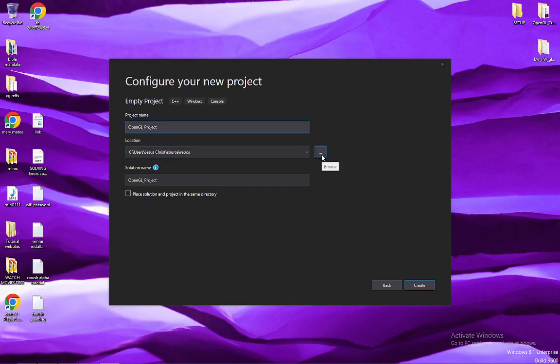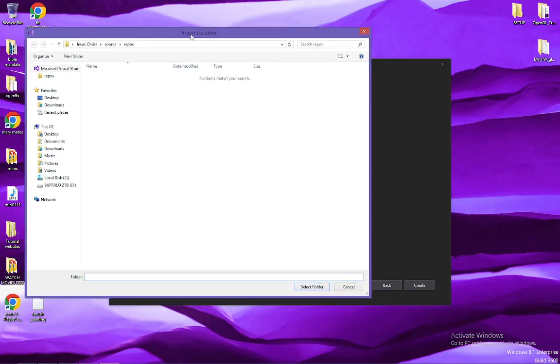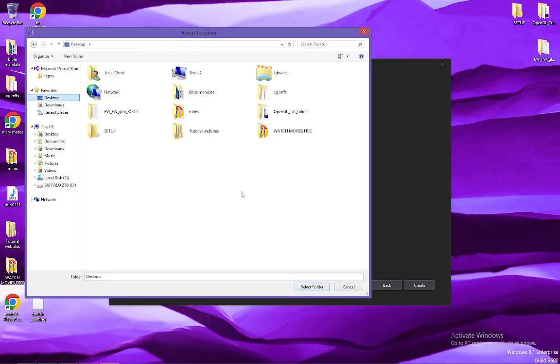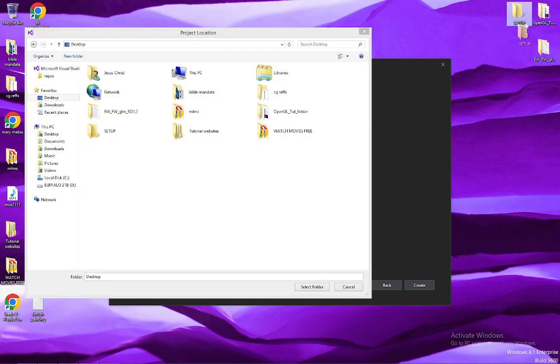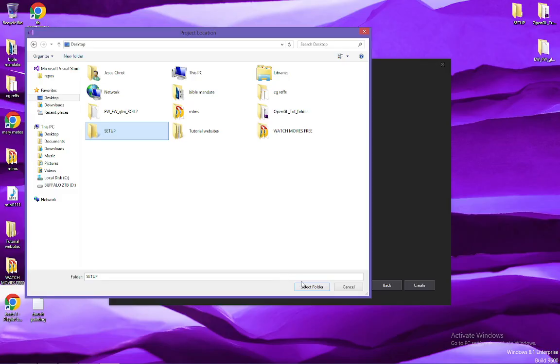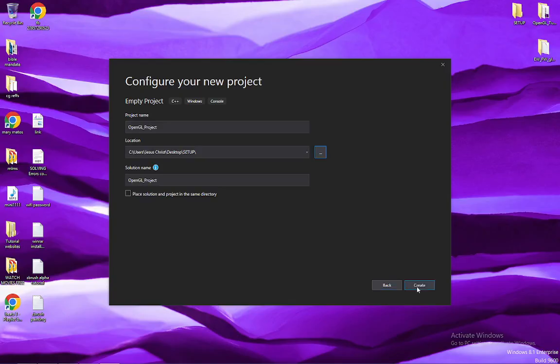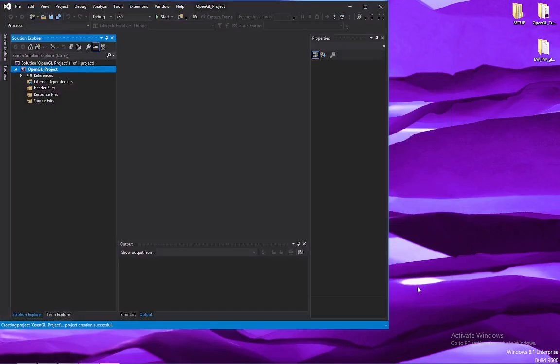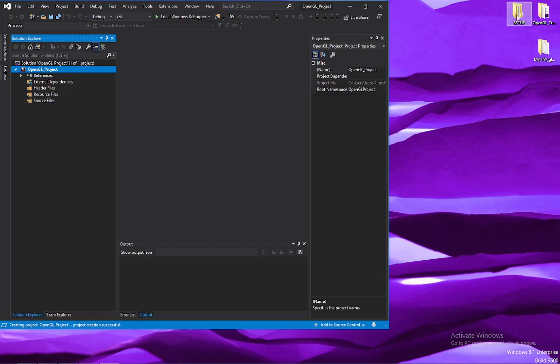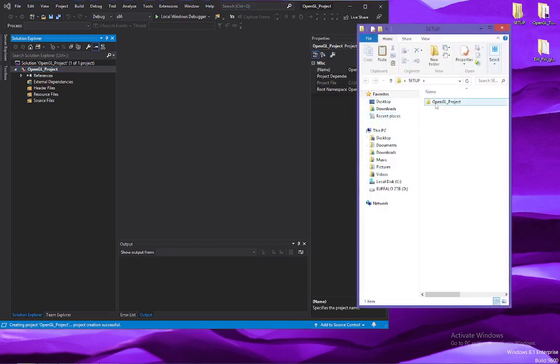Let's click the three dots right here. Where do we want this project? We want this in our setup folder, which is the folder right here. So we're going to click setup, and we want to click Select Folder. We want to click Create, and in that folder you're going to see OpenGL project, which is what we named our project.